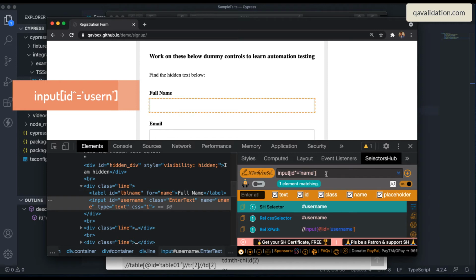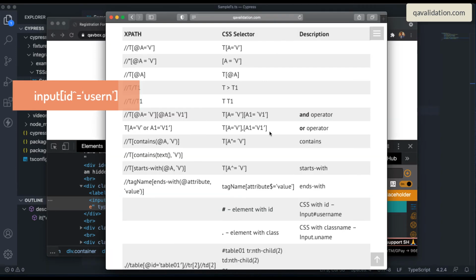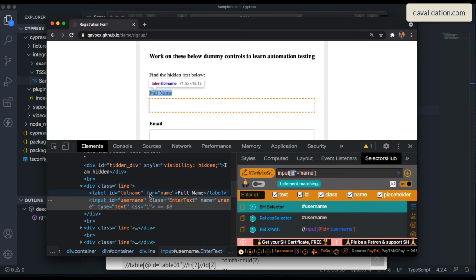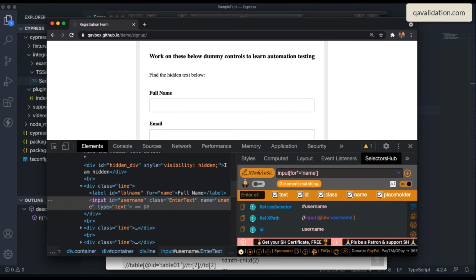So that is the difference between star and the upper symbol, the to-the-power symbol. The to-the-power symbol is always treated as starts with, and star contains any text in between. It is not limited to ID, you can even use class name, or some custom attribute, like for instance, for is there, right? So you can even use for here, and then you can search.